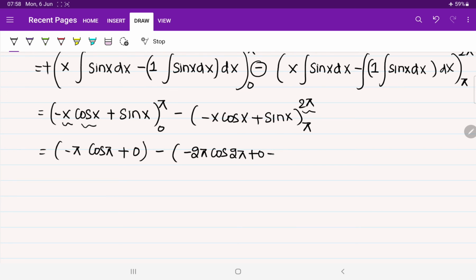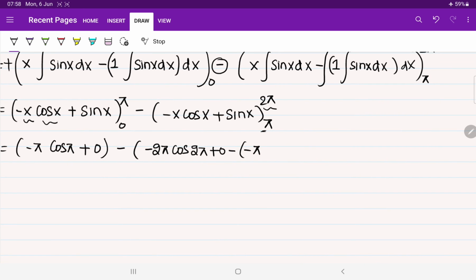See there, why am I putting minus? Because we are going up with the lower limit. So here I have to replace x with pi, but since the minus is available, I am putting minus pi. Again cos pi, we have to replace cos pi here further. After that sin pi will become 0, you can ignore it.